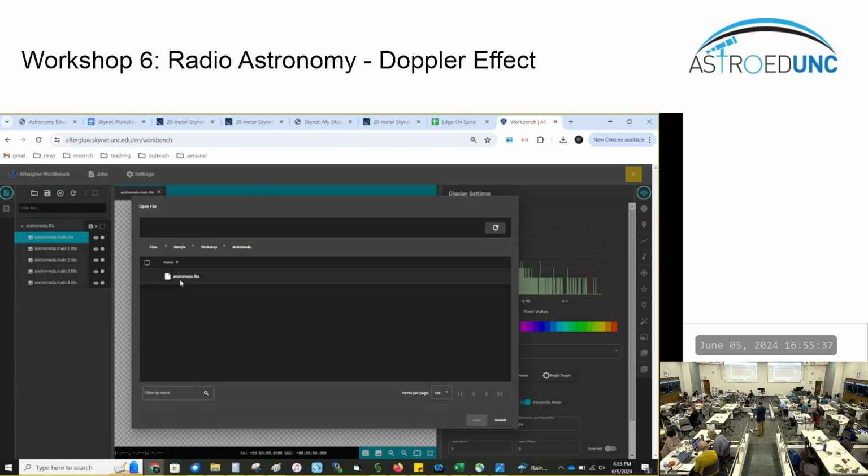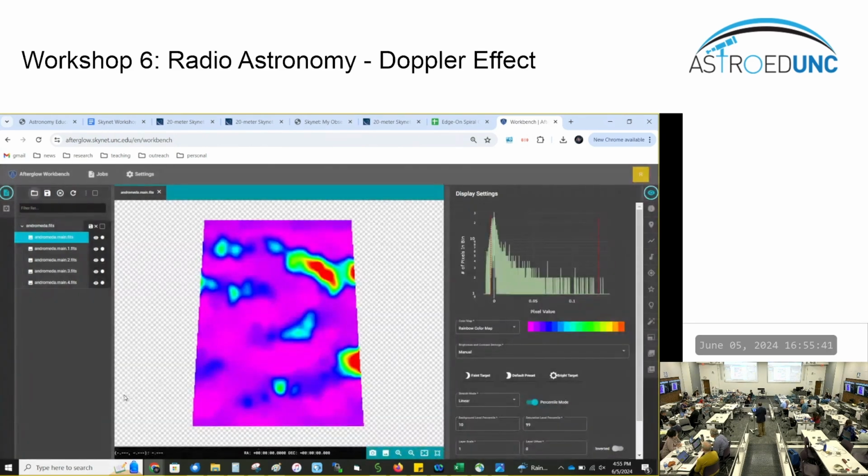In there will be a single file. Go ahead and open it. What this is, it's already been set up as a multi-layer FITS file. It's a FITS file with multiple layers. And these are really tiny files, so they should load easily. In fact, I'm looking around, and everyone seems to have it up already. So let me show you what we have.